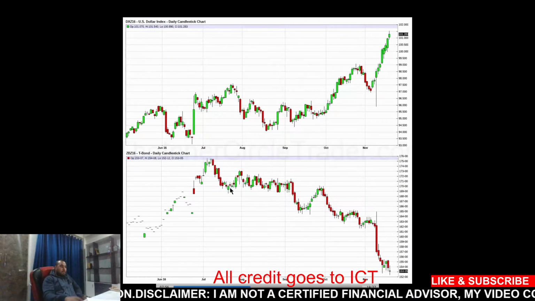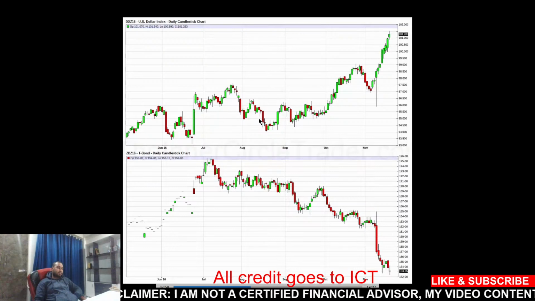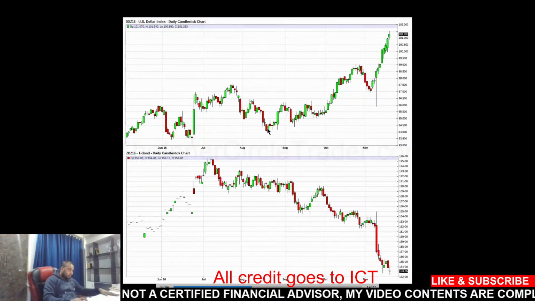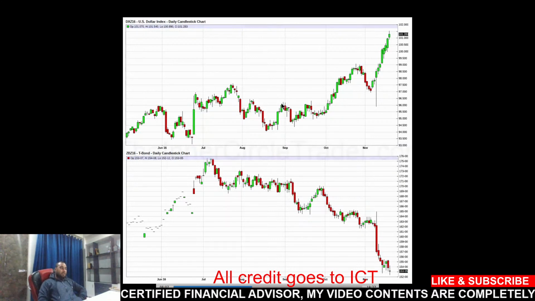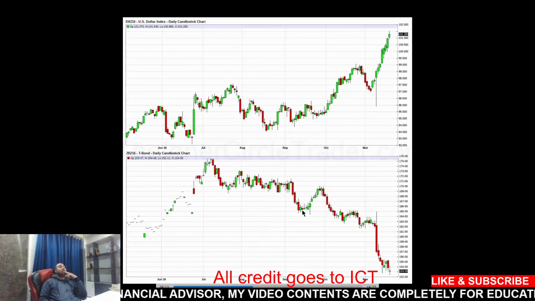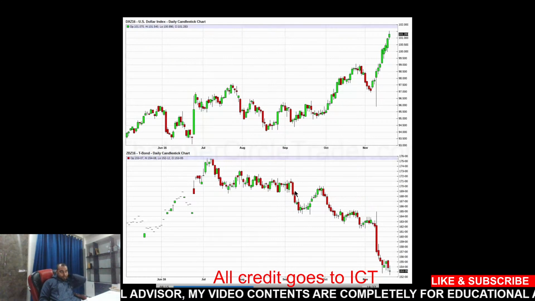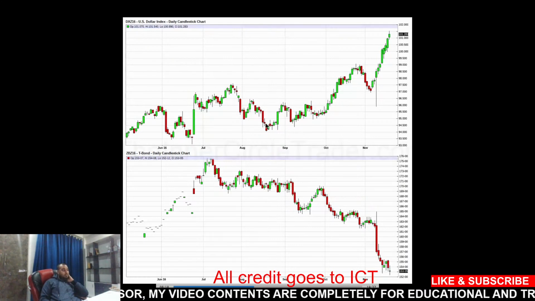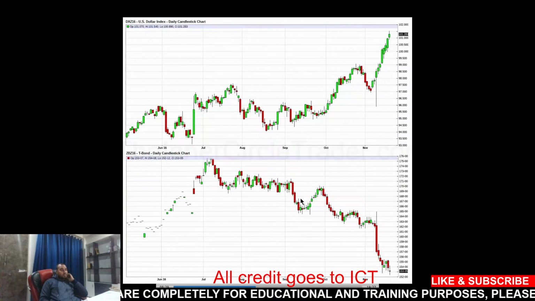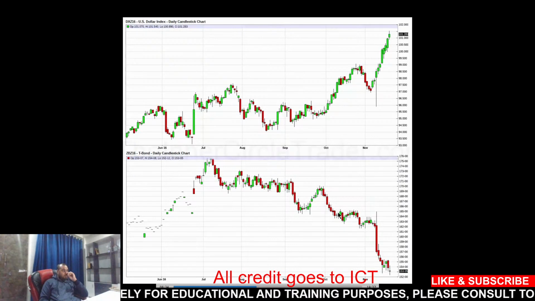Market traded softer. At the same time, all the way into the midway point of August, we saw consolidation in the bond market as well. Then we saw the movement higher on the dollar index. At the same time, we were seeing weakness in the bond market, which means interest rates are increasing, which means now we have the dollar index going back into a down candle, which is a bullish order block. So we can expect to see prices may move higher on the dollar, which will do what? Send the bond market lower. So when we see this rally up, it's returning back to an up candle, which is a bearish order block, and it sells off again.